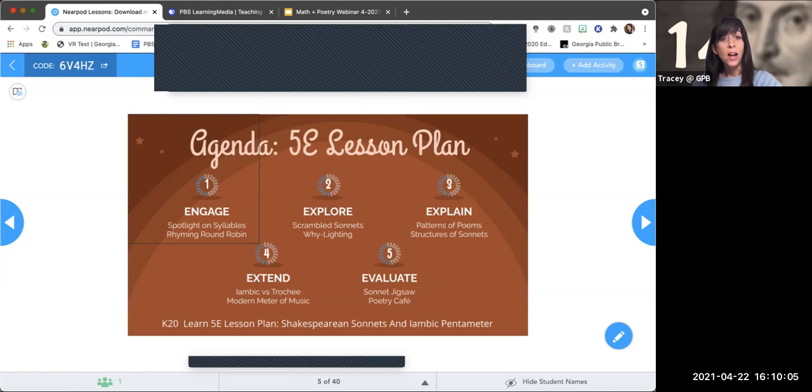Engage is where we're going to start off, just something simple to really get your kids interested in the topic. Then we go into explore, where we let them play around with the information without really having a lot of content and knowledge, but just see what they can do with what they know so far. Then we go into explain, where we really start to teach them some of the patterns and structures. Give them the information they need to know to start mastering the content. Then we do extend and make those real world connections between their knowledge and what's out there and their own interests. And then we end up with evaluate, where they get to create sonnets with their classmates and then on their own, either in a jigsaw or in this lovely poetry cafe at the end where they can sip on their tea in the spirit of Shakespeare and listen to their classmates' sonnets.